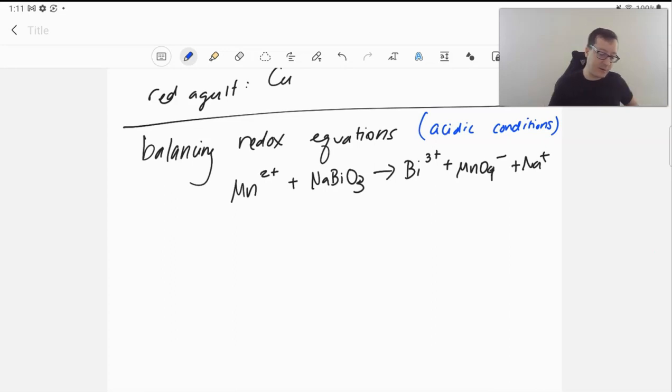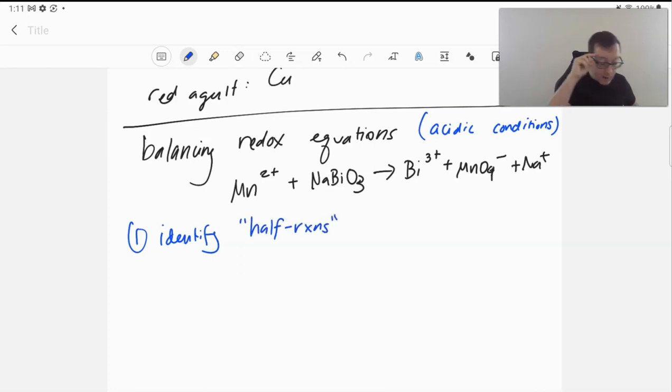When we're balancing a redox reaction, we have to identify what are called the half reactions. So our first step is to identify half reactions. Here we're looking at what is happening with the oxidation and reduction. We want to get rid of all of the things that don't have anything to do with our reaction, so we're going to eliminate any spectators that may be present. And we're going to write our equations as half reactions, one for oxidation, one for reduction.